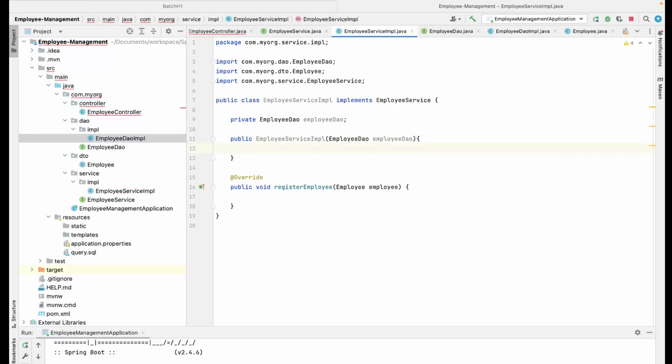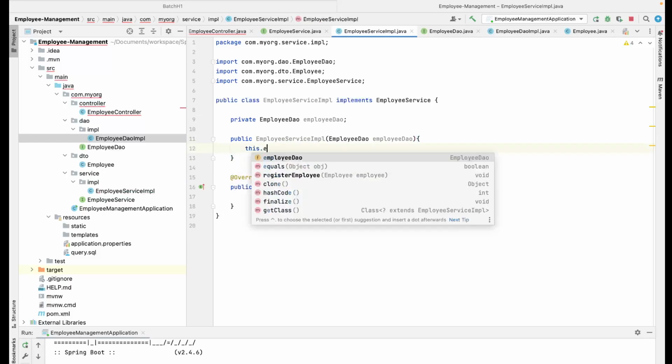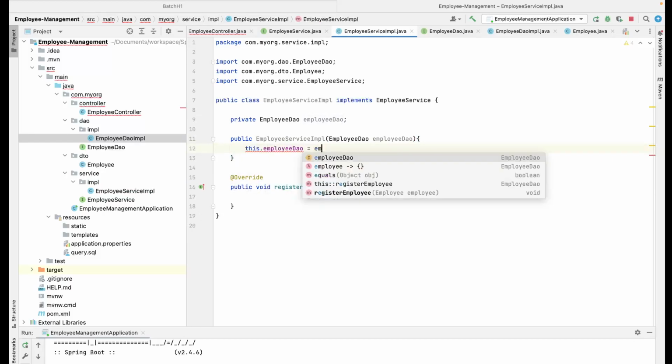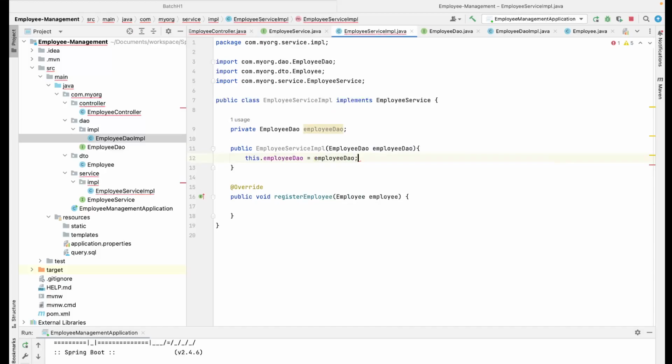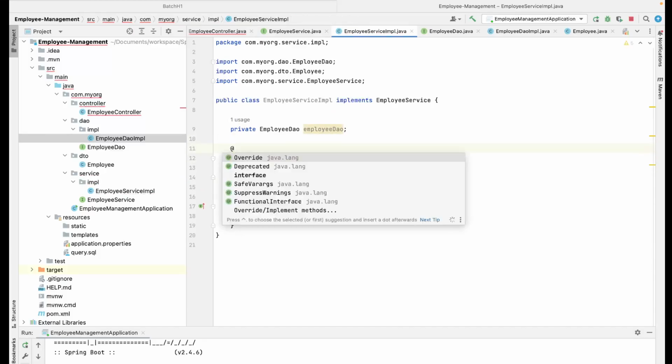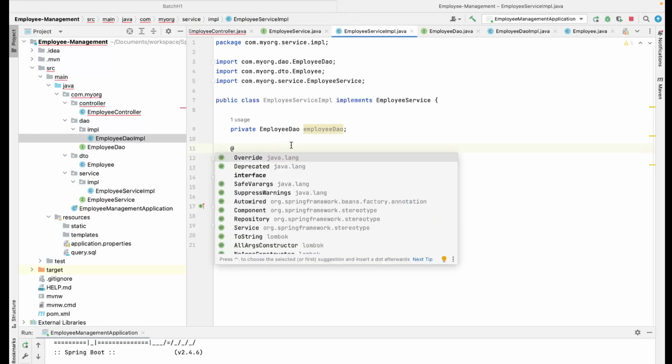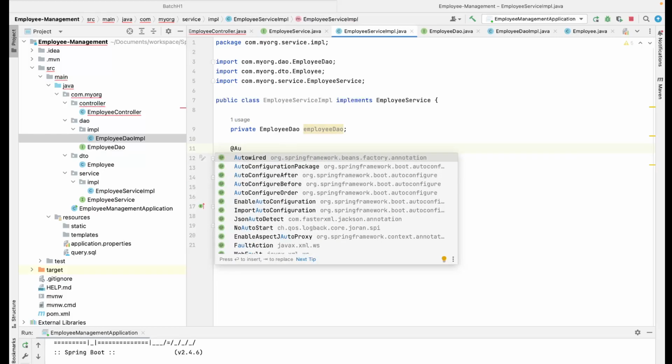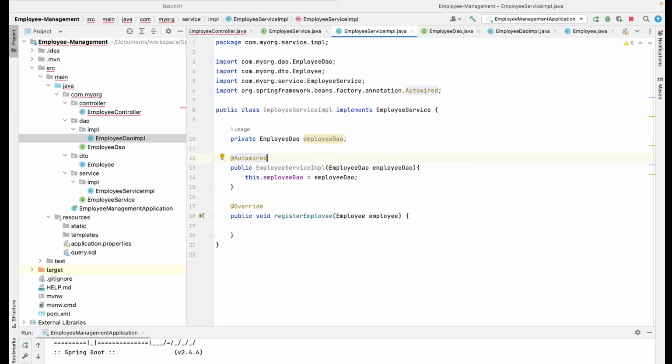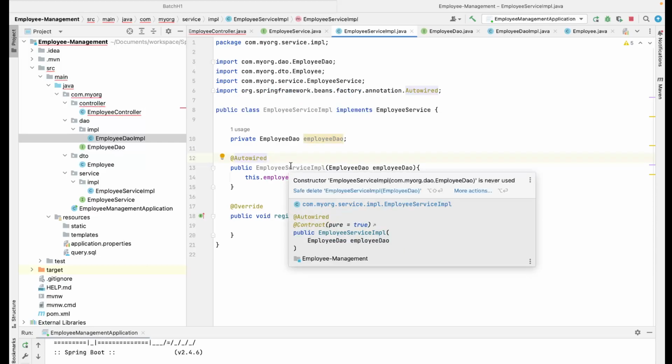So that is why I would write this.employeeDAO = employeeDAO, and above this constructor, we need to basically auto wire this. So now all the methods of your data layer are available in this service layer.